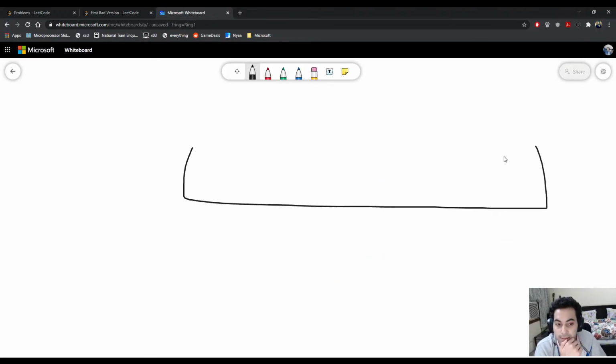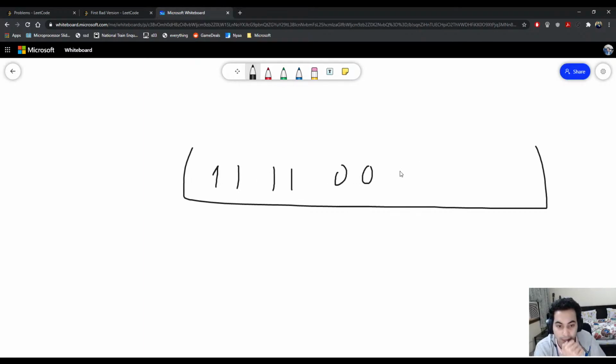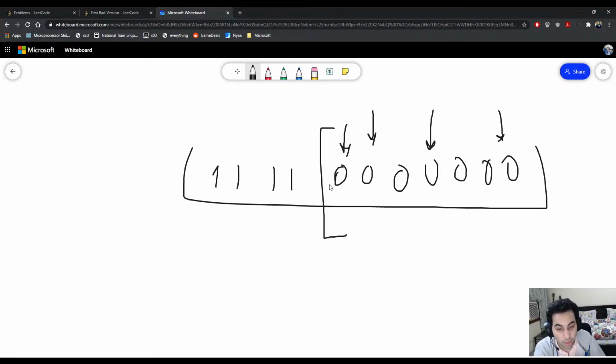In a list, let's mark good by 1 and bad by 0, and everything's bad right after this. When you go to mid, mid could be this, or this, or this. It has to be somewhere towards the right, inclusive of the first bad.